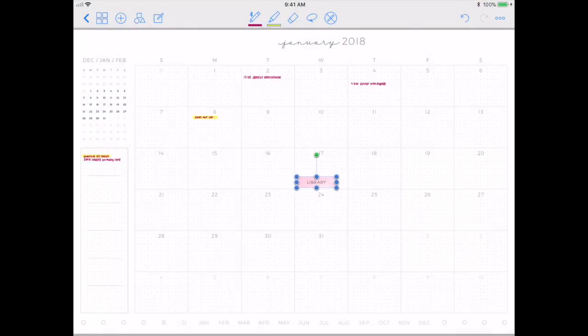And you see here, you have this square that you can resize. Oh, I don't want it that big. There we go. And you just play around with it. But the great thing about it is that it's not a huge deal to play around with it because you're not picking up stickers and things like that.